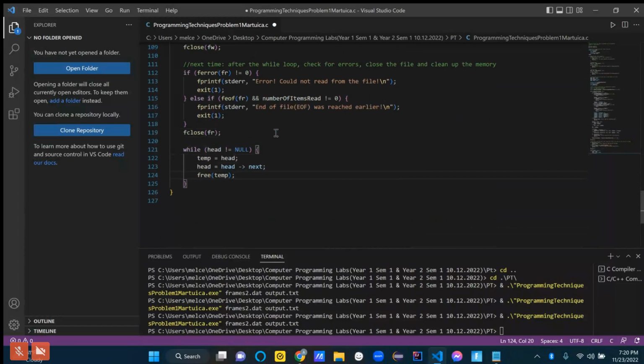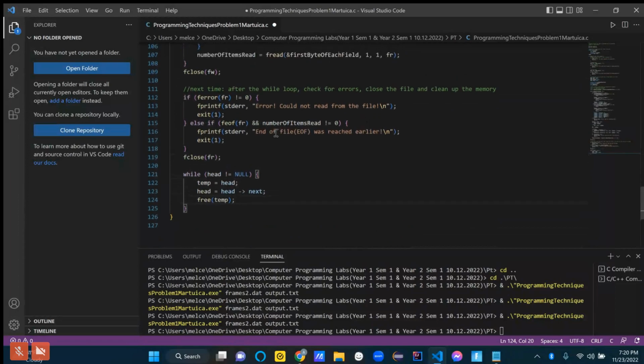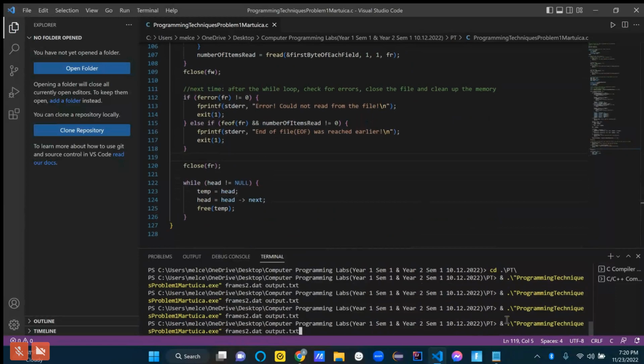So what that's doing is we initially set temp to whatever the current head of the linked list is. So we save the old head pointer, then move head to the next element in the linked list, and then free the previous element. And if you want to be explicit at the end, you can return 0. That would be implicit, but you may as well. Okay, so I think that's pretty good.